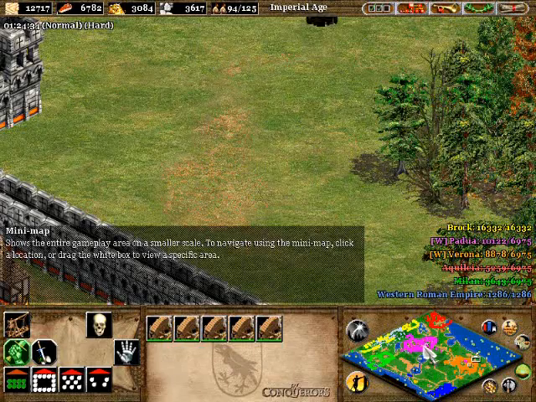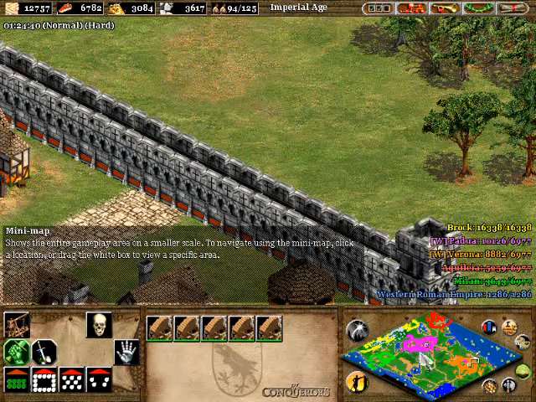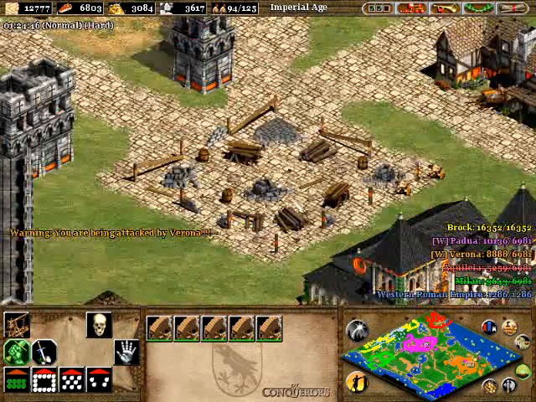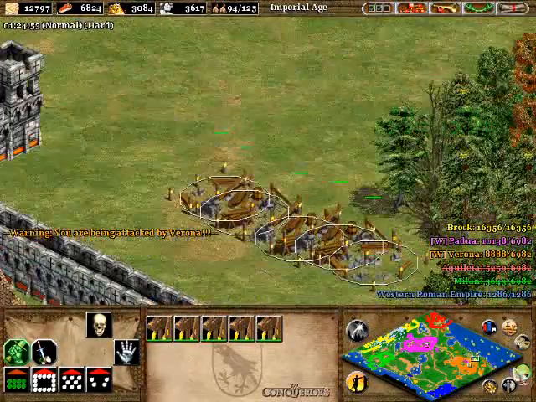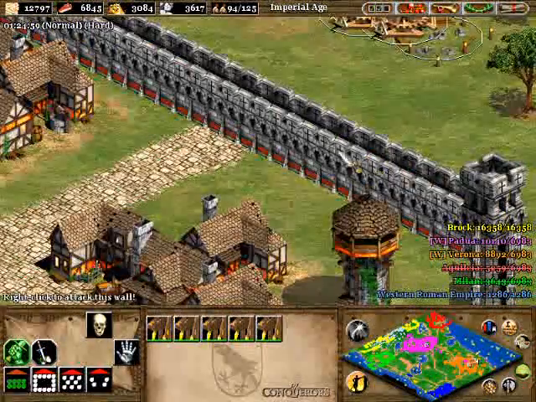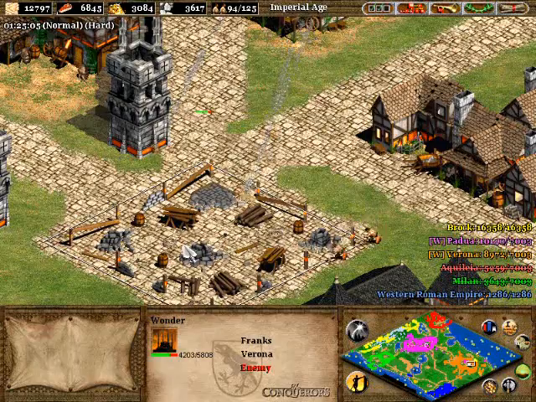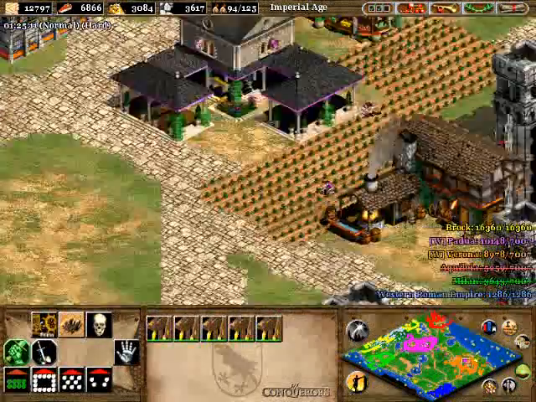And my mini-map's getting a little glitchy right now. I don't know if you can see that around the wonder area, but it's getting a little staticky. My screen's getting a little staticky too. So hopefully you're not seeing that. Alright, so take... oh no, my screen's going haywire on me. Alright, now it stopped. I got all these red glitchy things on my screen. So I don't know if you can tell.